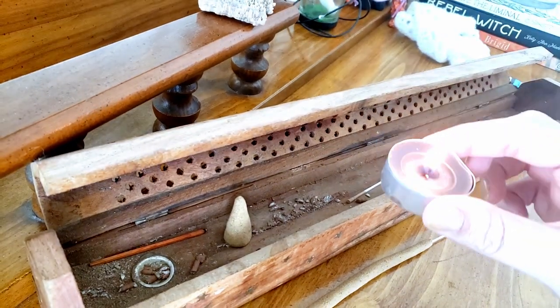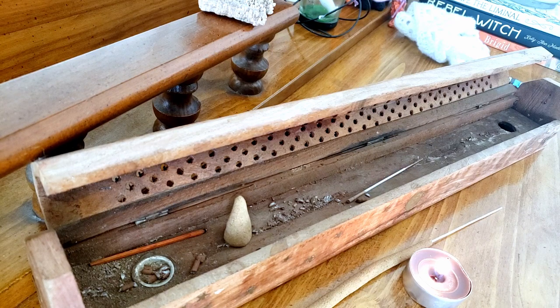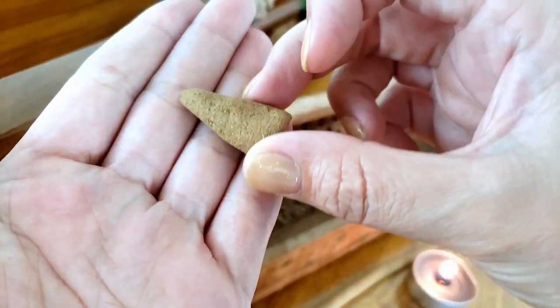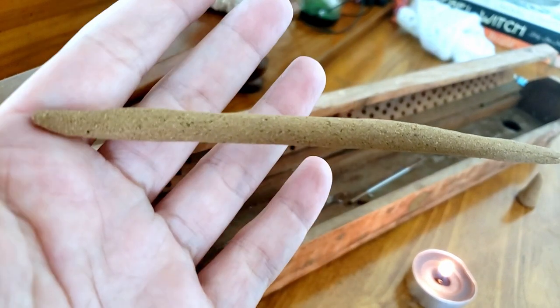So I made the incense on Monday. It is now Thursday, so it's been a couple of days. It has hopefully had time to dry completely and we're going to try it out and see what happens. I'm going to light a tea light candle so that I don't use a lot of my lighter fluid — and don't mind my messy incense burner. I'm really excited to give this a shot because juniper is one of my favorite scents, one of my favorite things to burn. I have a cone that I made and I also have one of the sticks that I made. We're going to try them both and see what happens.